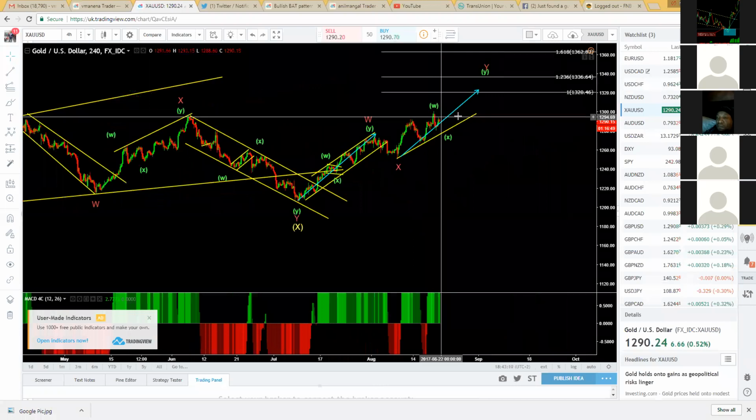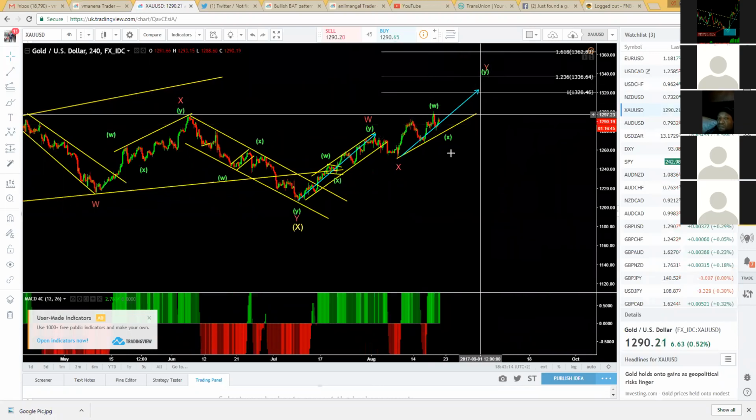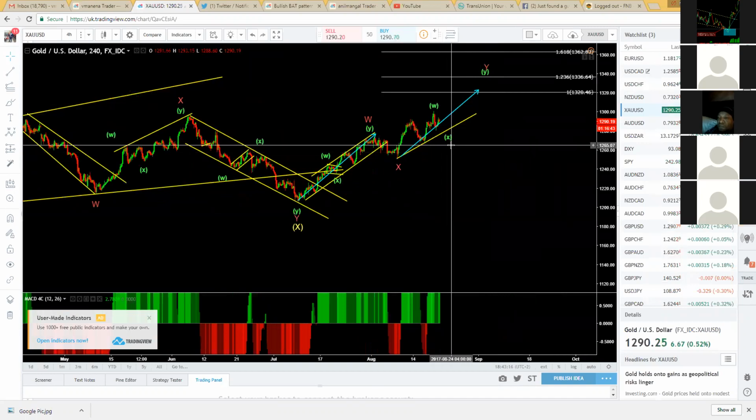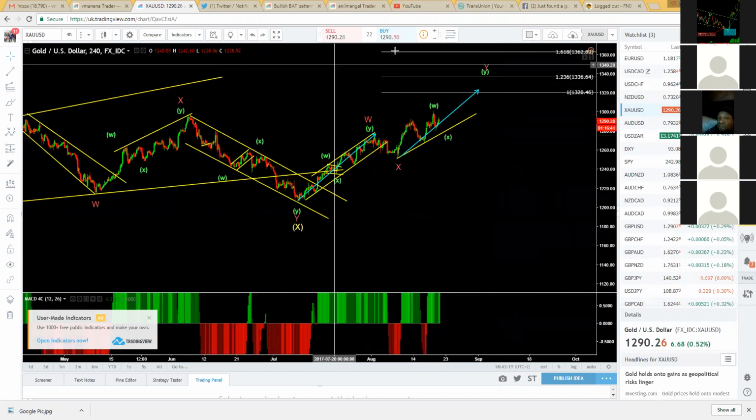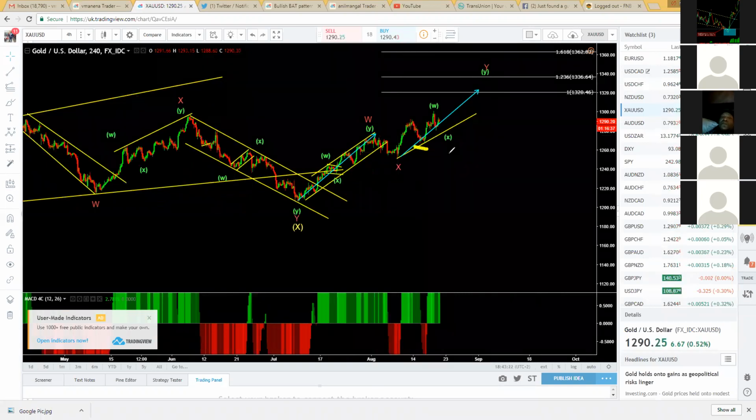So that is gold. I'm still long. I'm still anticipating that we'll get to 1,320, but I'm not worried now. My stop loss is under this swing here. I've locked in about 400 pips now. So if this correction completes here, I am moving my stop here again. Then my trade is just going to go. I'm not going to lose any money.